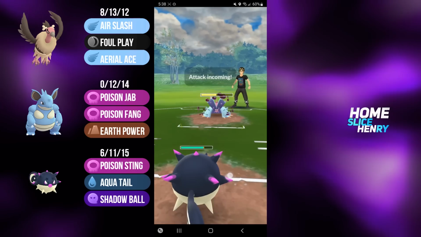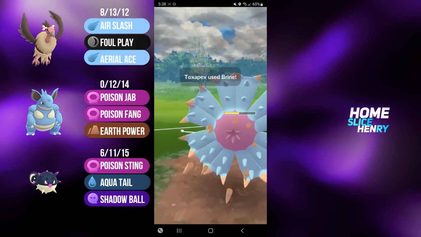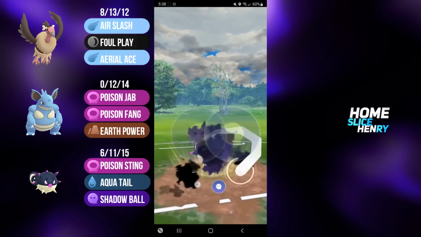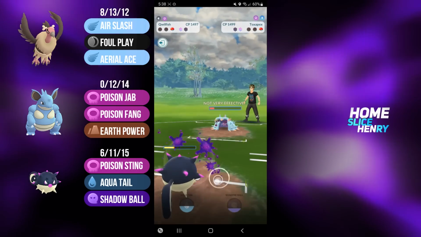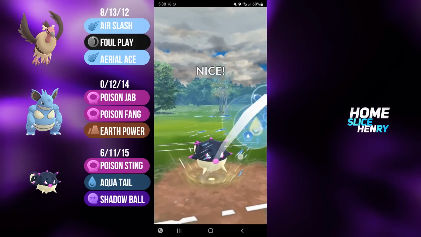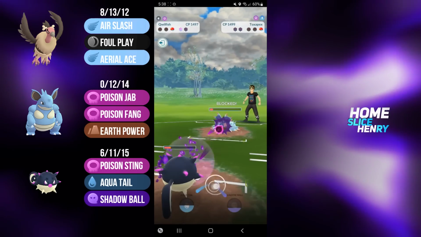Shadow Ball is able to land. I will be able to tank a Brine, but if they're able to reach a third Brine, that's where things get tricky. First Brine is able to land. Second Brine, I will of course shield, but a third Brine would KO. Shadow Ball able to land, and now I just have to reach the double Aqua Tails. I fire off the first. This is going to be grabbing their final shield, and it's going to be a race here.